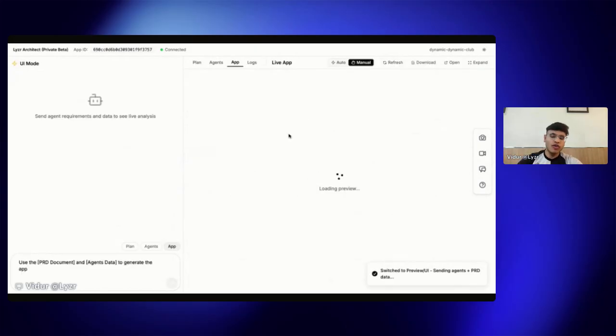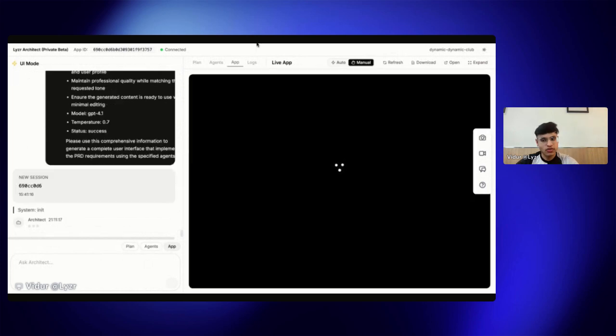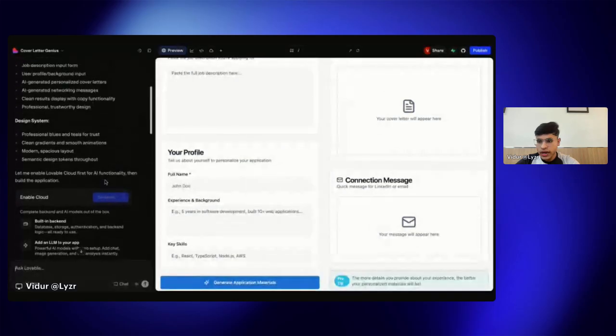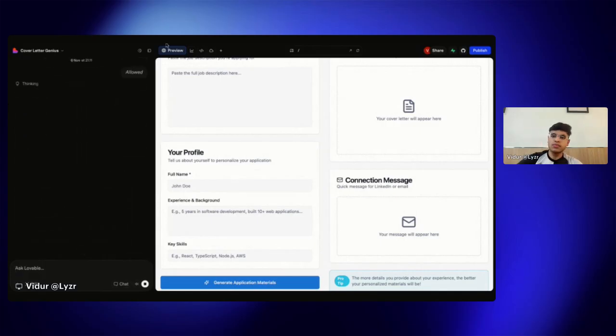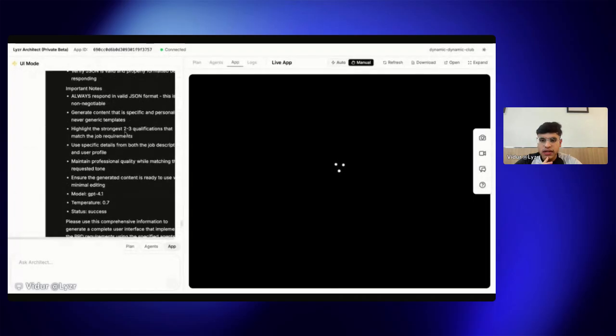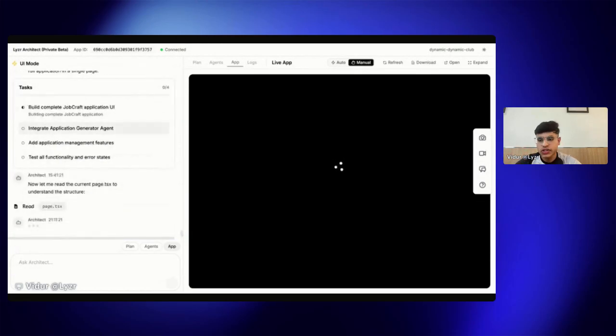And by the way, it is doing all of this through that one line I gave. There is a lot more context I want to give, which I can constantly iterate. But I'm just trying to understand what it can do by itself with as little context as it has. And in parallel, Lovable says I first need to enable Lovable Cloud to securely store the API key. Okay, I don't have an issue, just keep my keys safe. And similarly on Architect, it is creating some UI based on the PRD that we generated.